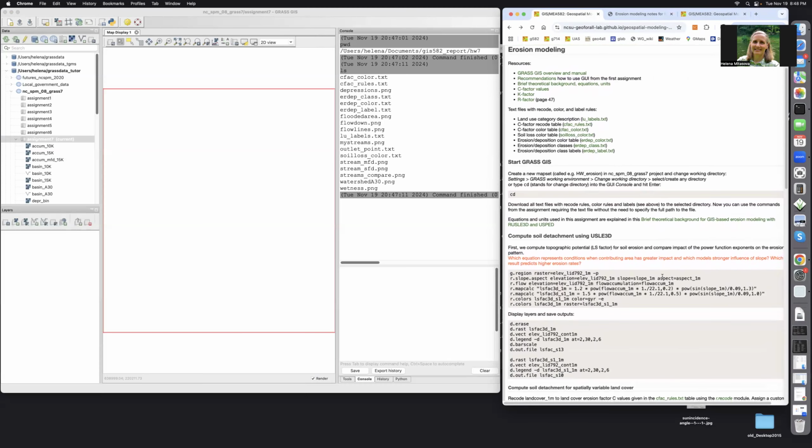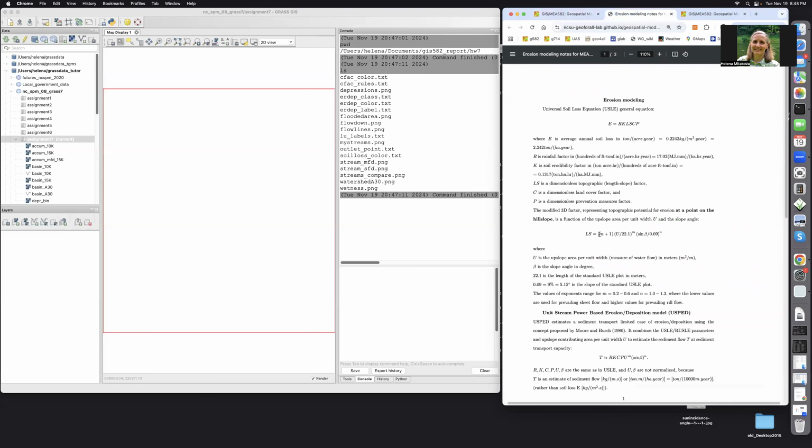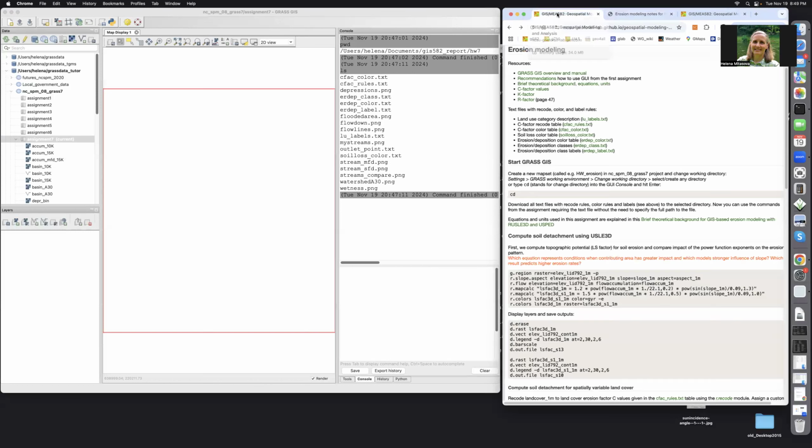And in this first part, we will be computing the topographic erosion potential using this equation. And we will be exploring what impact the choice of parameters m and n has on the resulting spatial pattern and values.